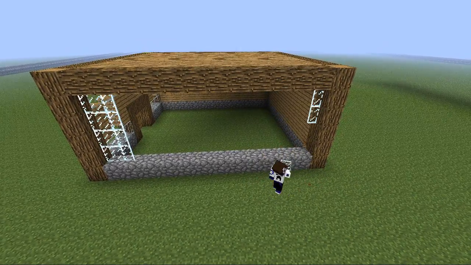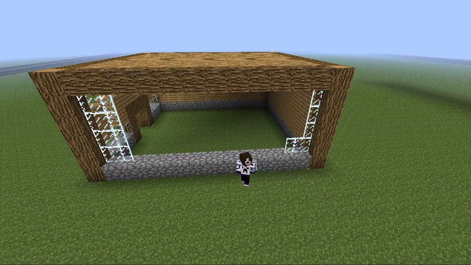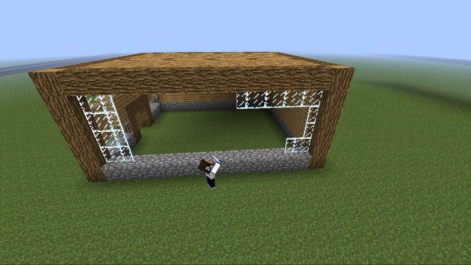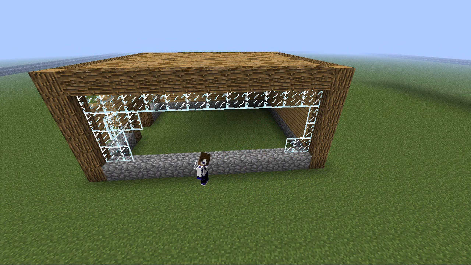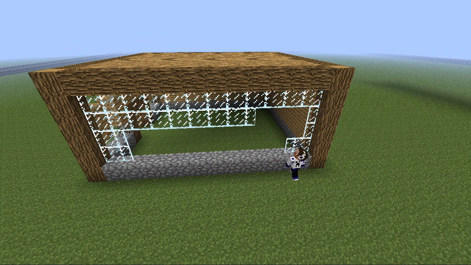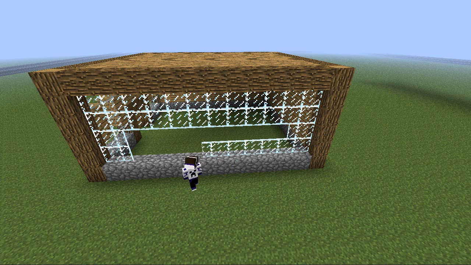So if you have a house, let's say on top of a mountain, and you really want to showcase that view, there's no shame in making the entire wall out of glass panes. Obviously, I don't suggest that you make every single wall of glass panes, because then it becomes very repetitive. But if you mix one wall of glass pane with other different styles of windows, then it can look really nice and really contribute to the overall look of your house.